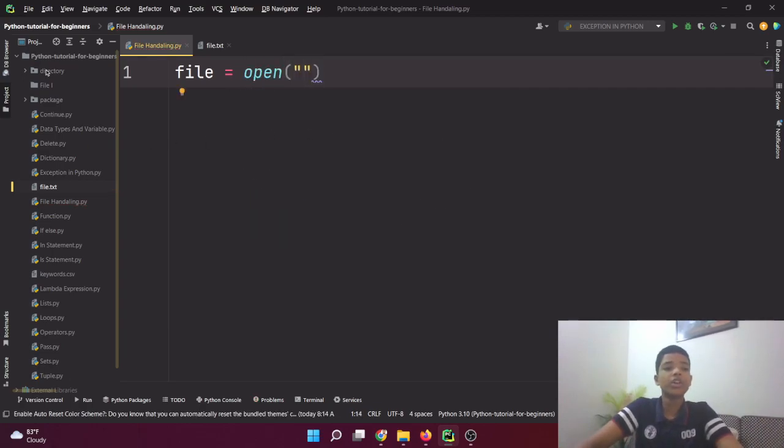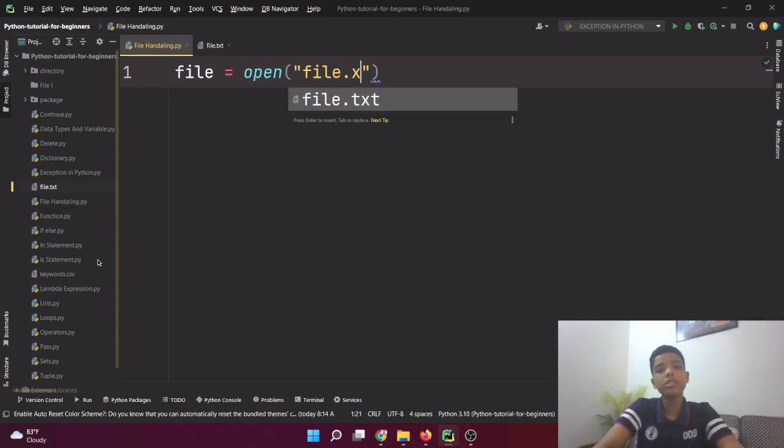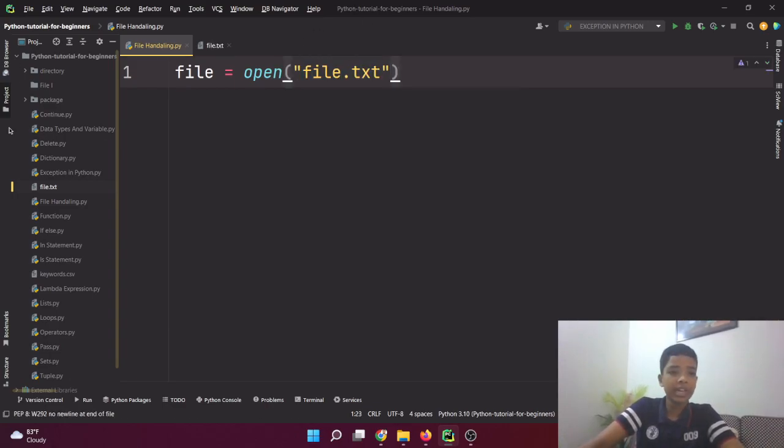Now if your Python file and your file.txt are in the current directory, just say file.txt, because Python will already know the directory your file is in, and they're going to be imported simply without telling the full location.